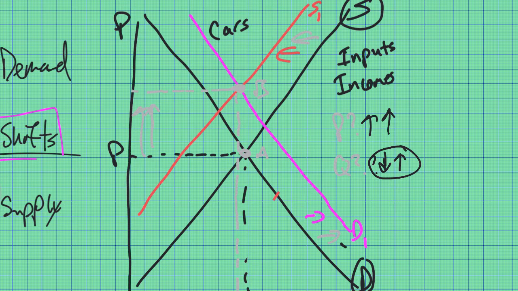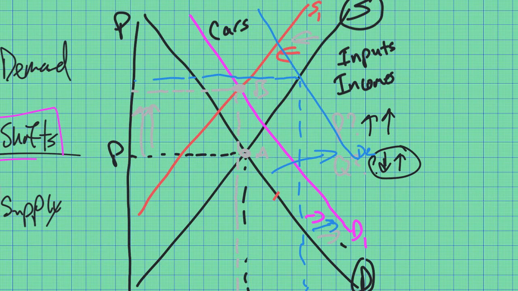So instead of this pink line with demand increasing by that amount, let's say that demand actually increased by this amount. So demand was actually here at D2. Well, again, we would see that price has gone up like we said it was going to, but this time the quantity increased. But nothing changed other than how far demand shifted. So if demand only shifted a little bit, quantity would go down. But if demand shifted a lot, quantity would go up.